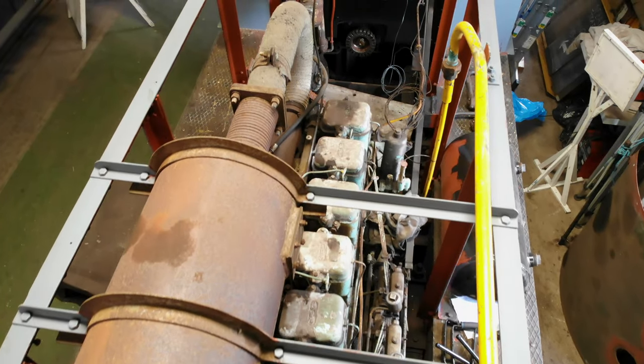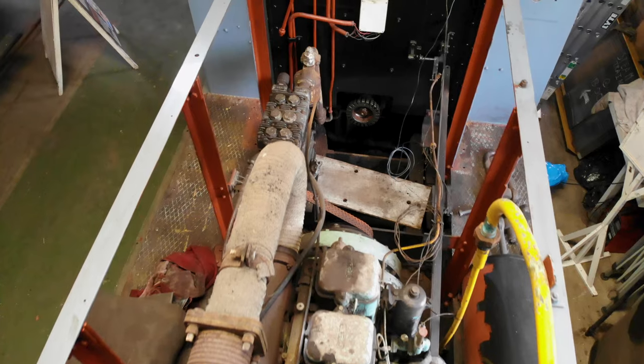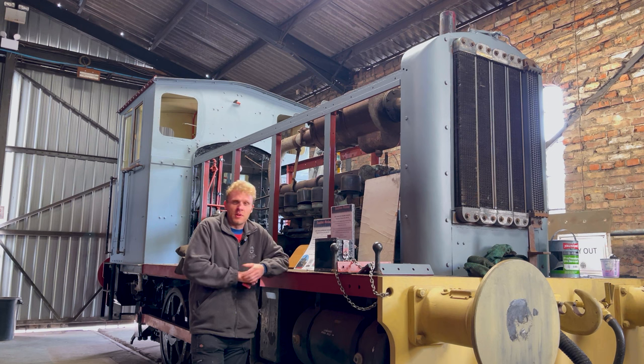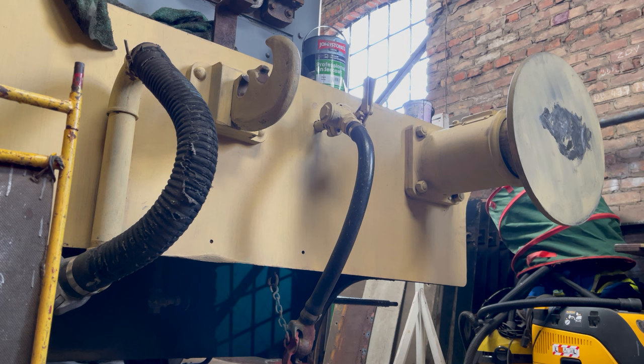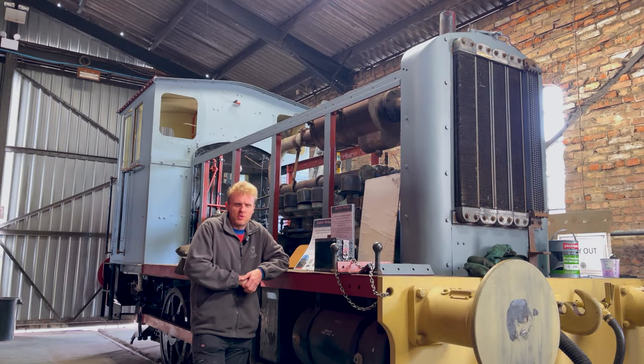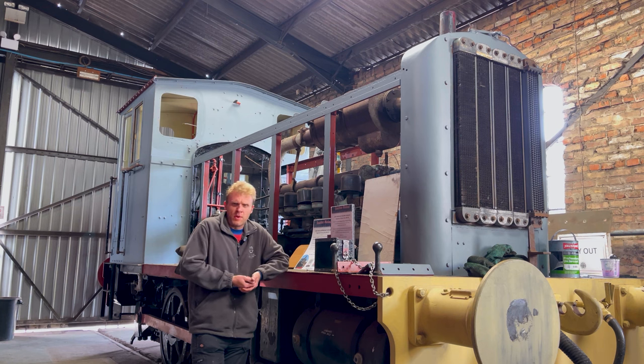It's quite unique because until the actual air reservoir builds up inside, the brakes cannot be released. It has the ability to work both air brake stock and vacuum brake stock — most of the other locos on site are all vacuum braked. We do have another diesel on site that is only air brakes, which we use on our Thomas Days — it acts as Toby, and the coach that goes with it is Henrietta, which is actually a converted old GWR van. But mostly it's all vacuum brakes.